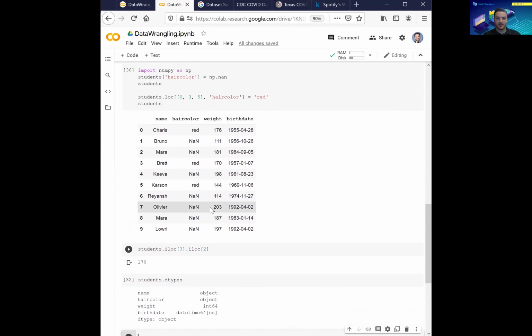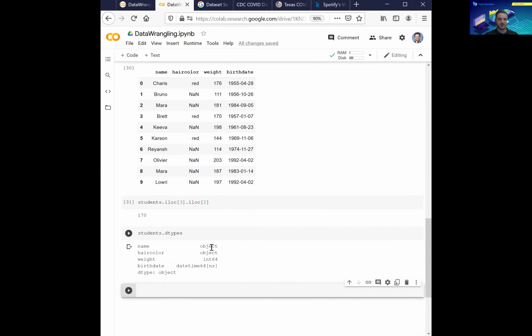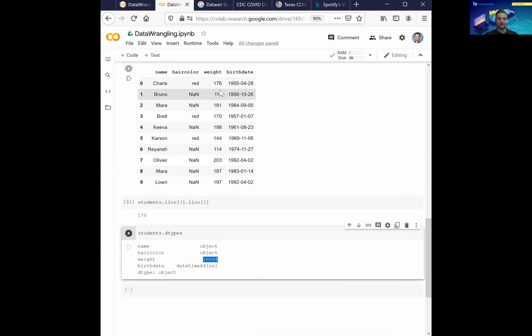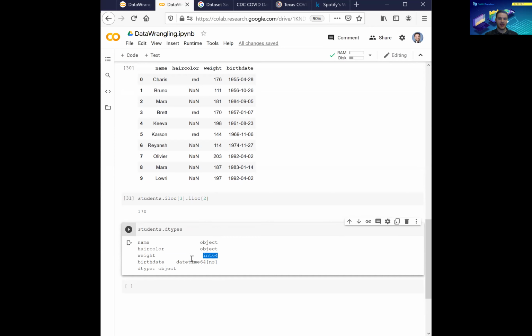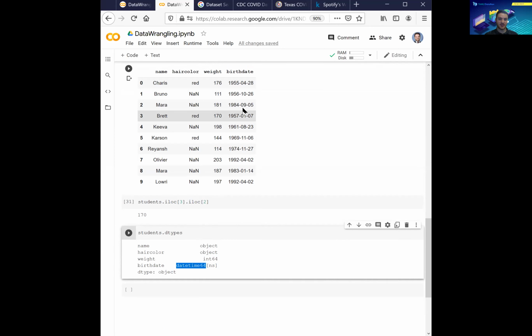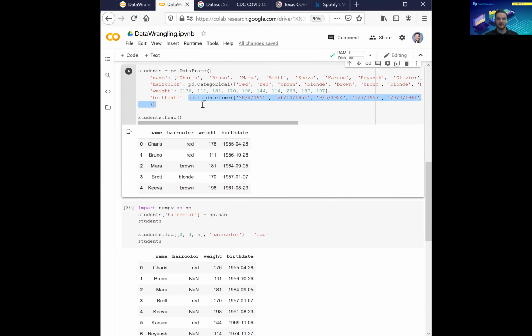So when you say students.dtypes, it goes through each column and it will tell you what data type makes up the values of that column. So for generic strings, it just considers them objects. However, it was able to recognize weight as int64s. And datetime, it knows our datetime objects, namely, and we'll come back to this, because we told Pandas to interpret all of these strings in this list as datetime objects.